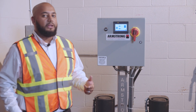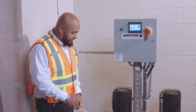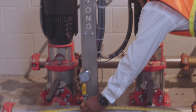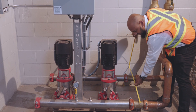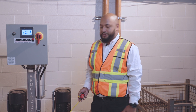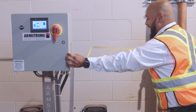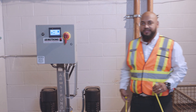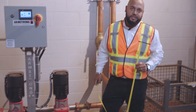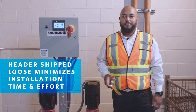If you get a flange connection, same thing — rather than manifolds with welded flanges, we give you flanges with adapters that connect to the groove, so you can make that switch regardless. Also, one thing to notice is these headers can be shipped loose. Looking at the size we're running with right now, we're at about 42 inches in length and a header-to-header size of about 38 inches. Going through a standard 36-inch doorway, you're not going to fit this booster. So you elect to ship your headers loose — the furthest reaching point, which is our panel, compared to the back, is about 29 inches, which easily fits through a standard doorway. You're also decreasing your width to about 42 inches. So whether you have tight corners, standard doorways, or elevators, shipping those headers loose is going to make installing and transporting this booster into the mechanical room a lot easier.